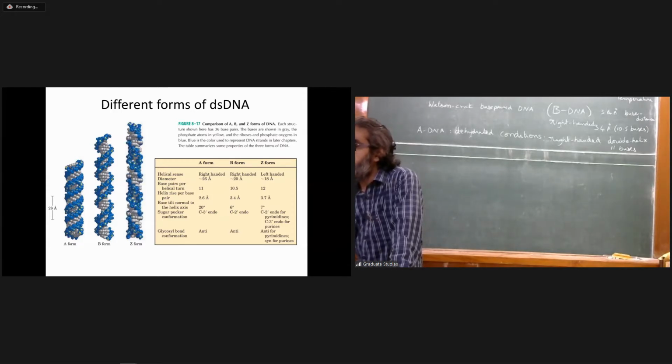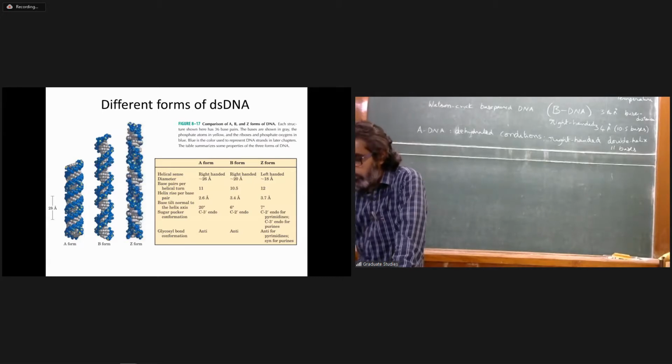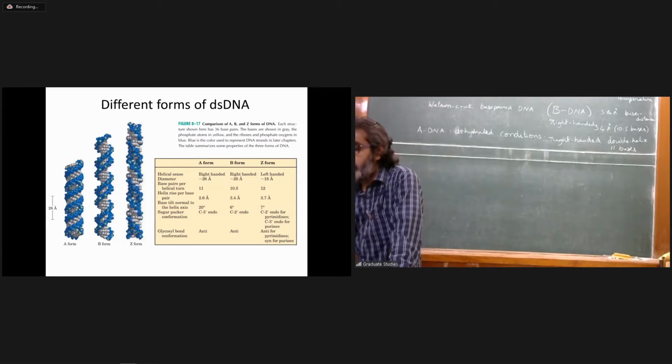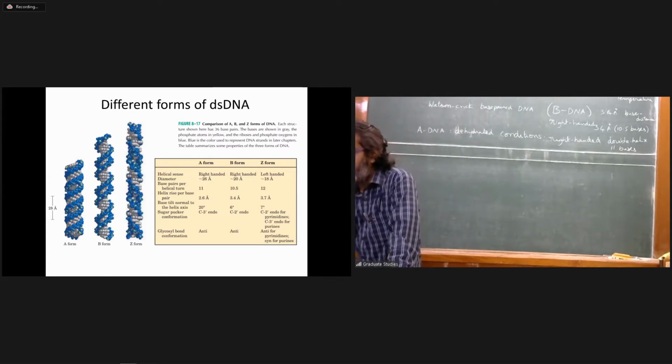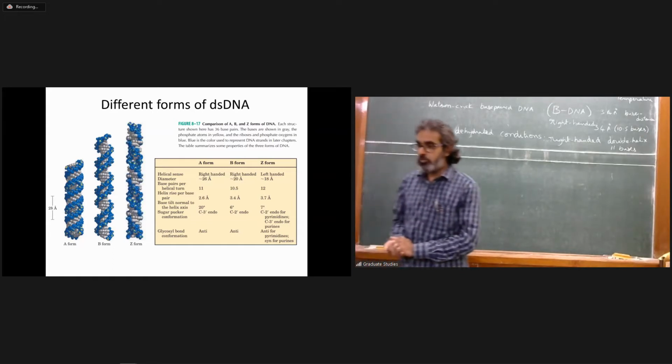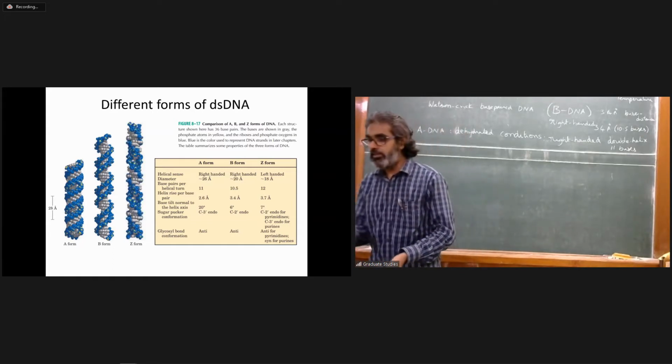Concentration of what do you mean? Water content. Basically, how do you reduce water content? Either you increase other substances so that the water content is less, or you pack these molecules tightly so that water per DNA molecule is less. Another interesting fact is that in B form we have what are called major and minor grooves, 2 grooves, right? You can clearly see this in the picture.